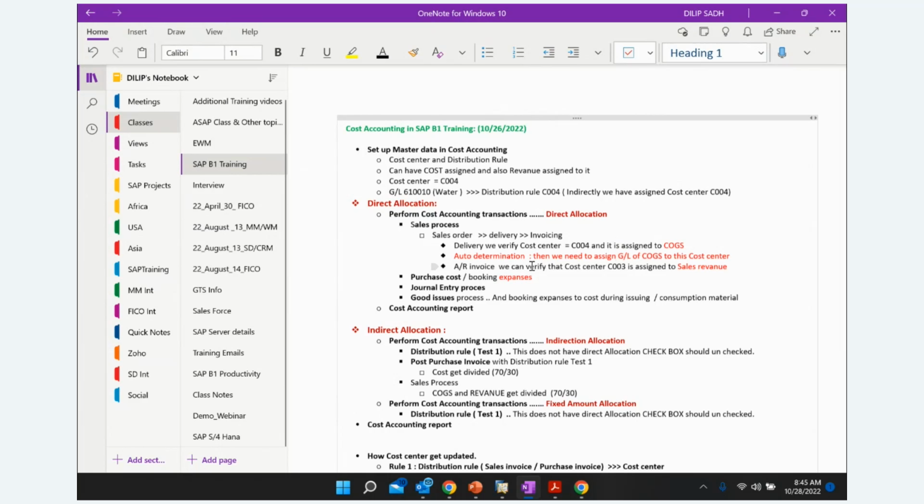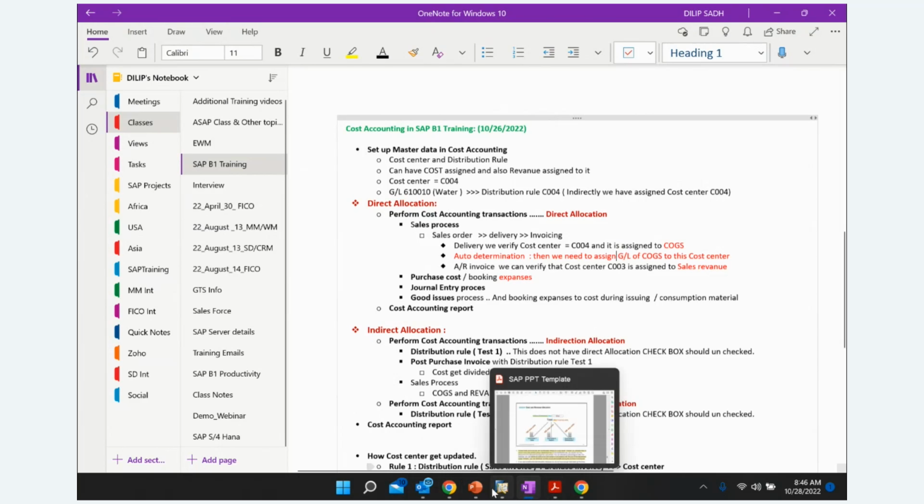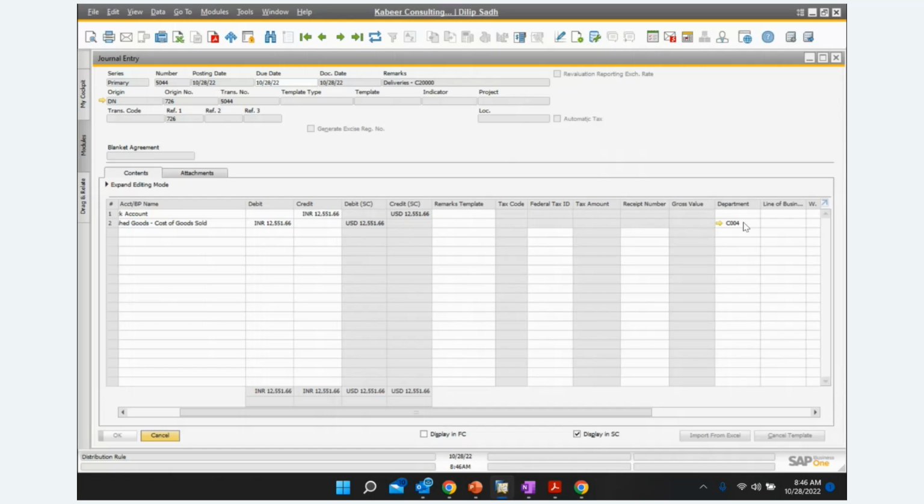That basically means in our account determination, we have this cost of goods sold, and in the different cost of goods sold account determination, based upon different criteria, we can assign the cost center in those accounts and it will update that cost center automatically because it's assigned to the GL. We did it manually; we can do it automatically also. So that is where the cost center COGS comes into the picture.